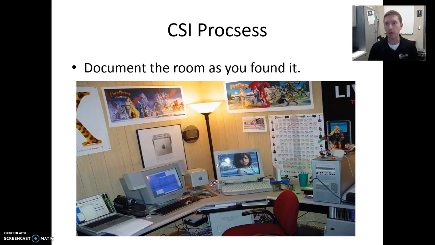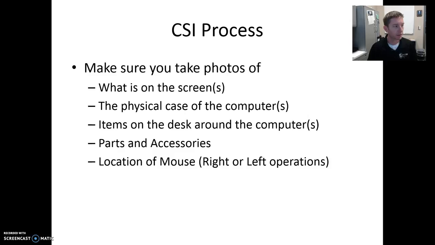And if this guy's going to try and mount a defense saying, well, I didn't know that stuff was on my computer, I'm just kind of a computer idiot, I must have gotten a virus. You're not a computer idiot if you're running 4 desktop computers and a laptop, and you've got a KVM switch that is able to switch between keyboards and mice and whatnot. You're a little bit more sophisticated than that. So make sure we're getting good photos of everything so we can show how the room was set up.